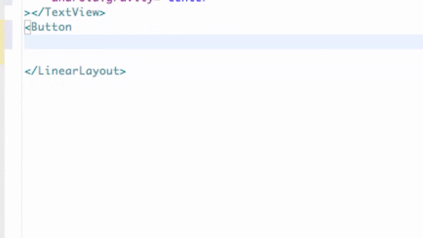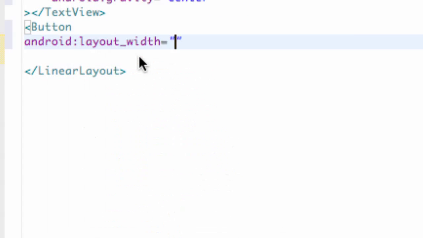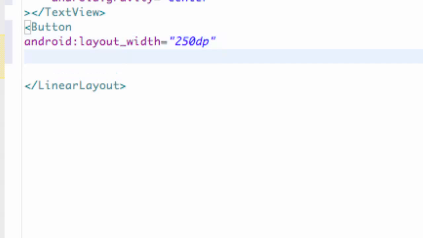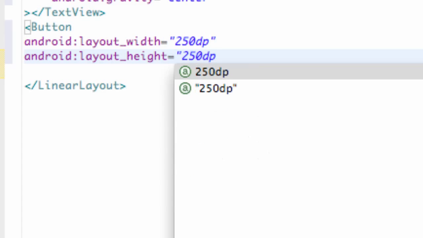Now we need to set up what this button is going to do. So we're just going to say android:layout_width, and we can also do something like 250 dp for density pixels, and android:layout_height, we're going to have it wrap the content. So hopefully you guys are getting familiar with XML, even though it's brand new to a lot of you.